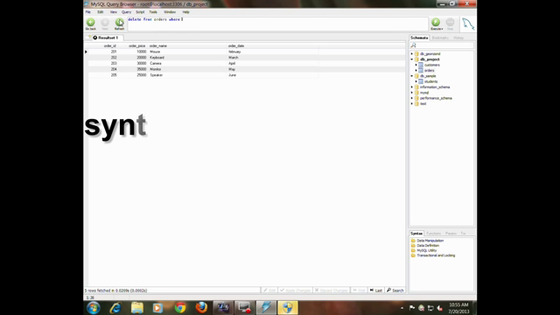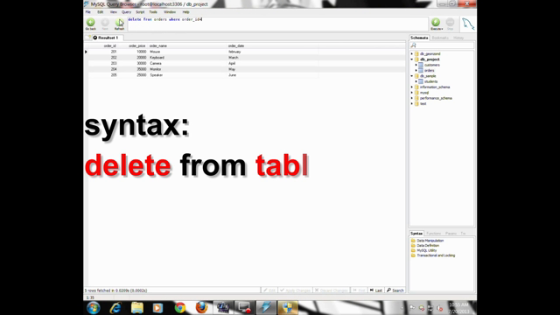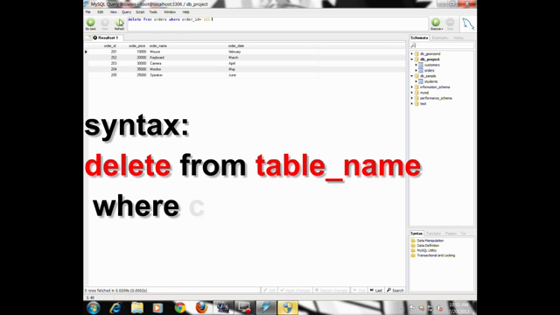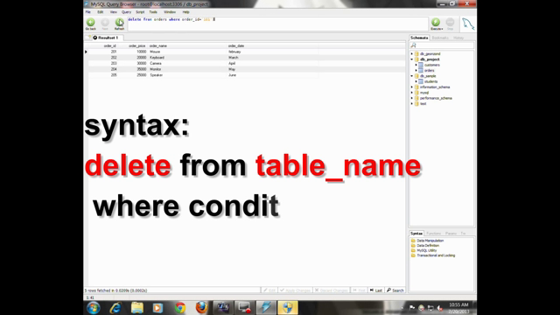After creating tables and inserting values, you can now delete some statements when needed. To perform this process, just type delete from table name, where condition, to specify the statement that you want to delete. Then the column name, then its values. Then after that you can now execute it.